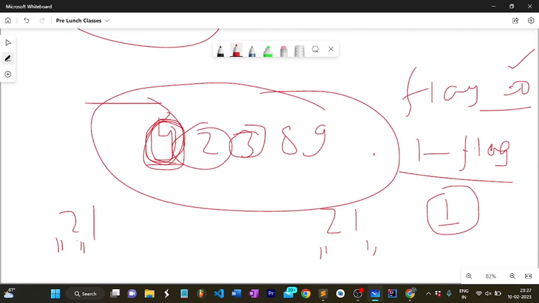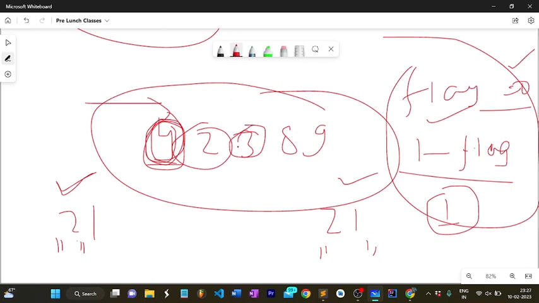So by creating this gate, you can keep one extra part on this side one time, and for the next time you can keep the one extra part on this side. I hope this is clear to you. For example, this is 3, then we can divide it as 1 and 2. If you are tackling an odd number, then change the value of flag. Here the flag value will be 0, and after doing this, the flag value will become 1. So for the next time, if flag value is 1, then I will add 1 extra to this side.